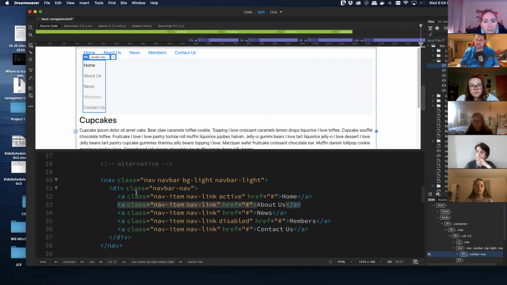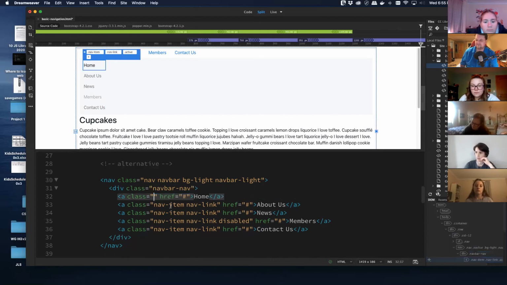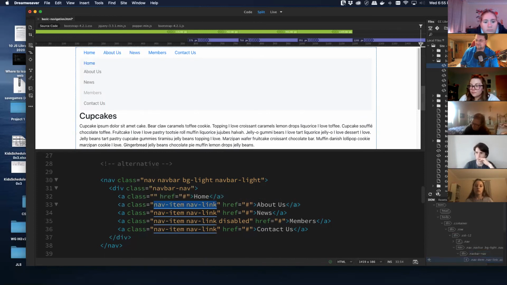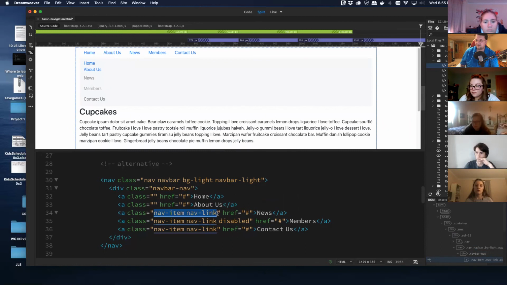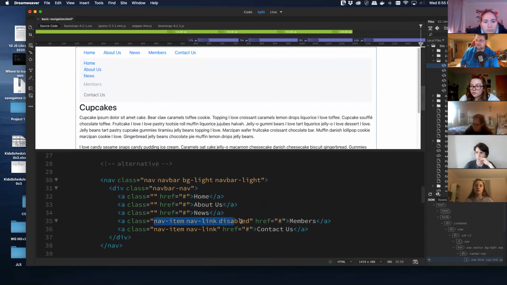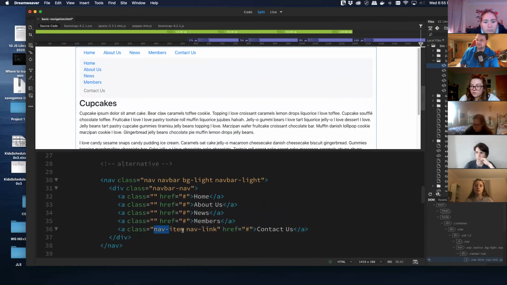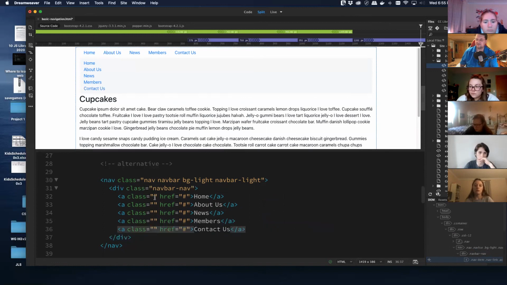And then to the anchor tags, we add nav-item. I think we have to take all these out, because now we're doing the nav bar, and that has all its own classes.